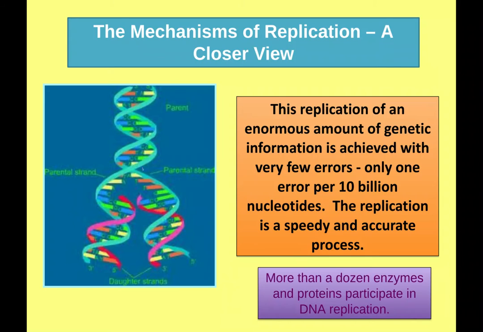When this happens, if those aren't copied just exactly right, we might get a mutation. And this is easy to happen because it's happening rather quickly. It's happening so many times, billions of times. And so sometimes it might cause a problem, other times it may not be that big a deal.